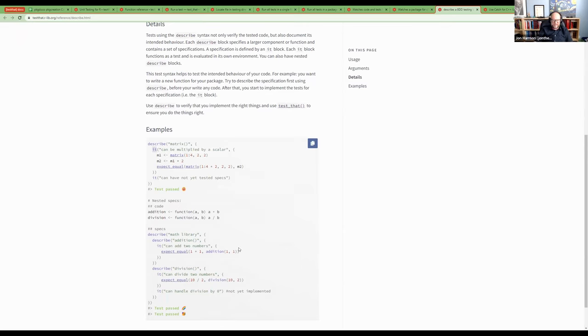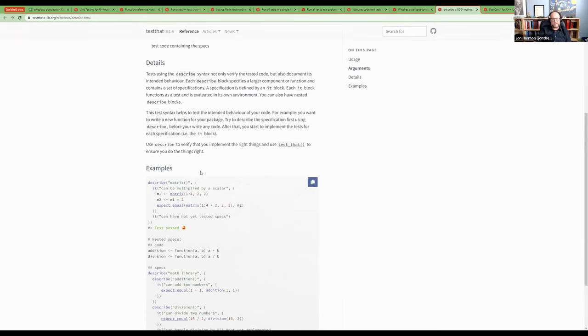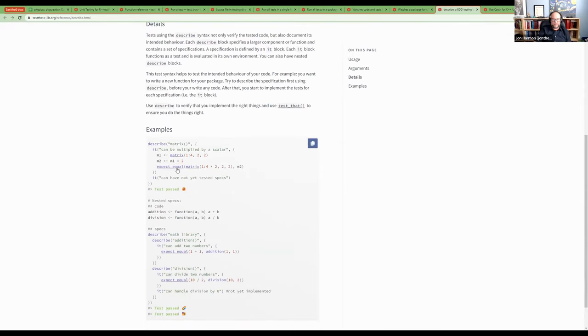And so the idea is that you just write out how you want the function to work. The overarching idea is that you write all of these it sentences at the start, when you say, I'm going to write this function called matrix, and I'm going to write out all the things that it should do. And then I'll add inside of those the actual tests, so that when I do these things, I should have these expectations. So it's the same kind of idea as test that, but it's designed so that you write out this whole doc of how you think it should work, and then you fill in the actual tests as you build the code. I just thought it's an interesting thing that exists.